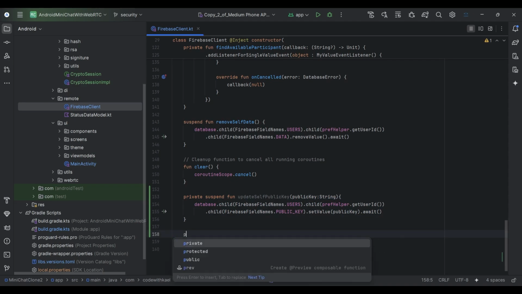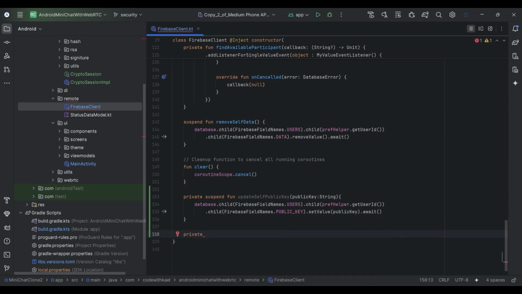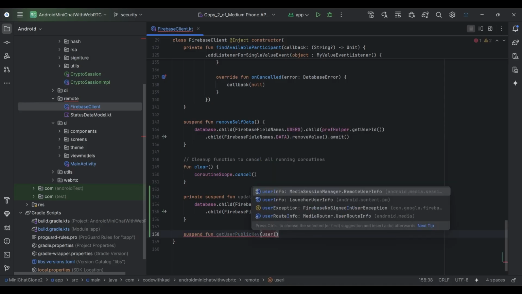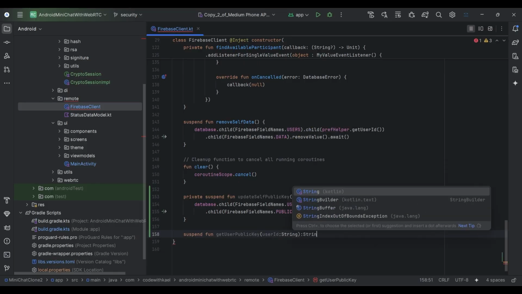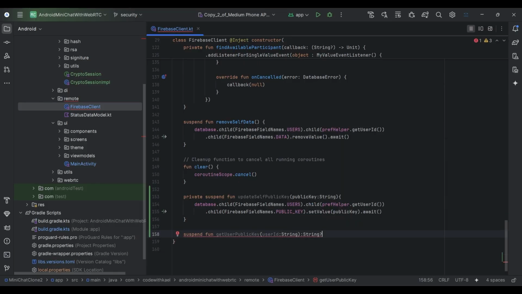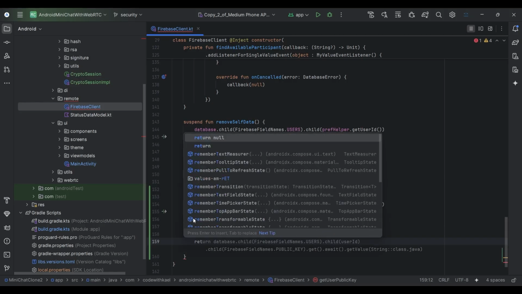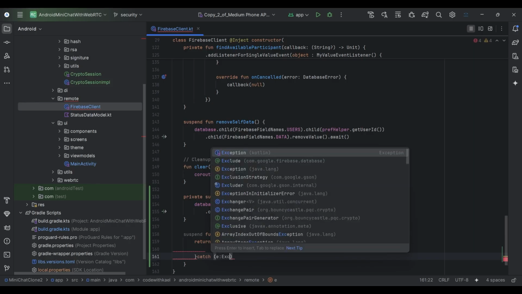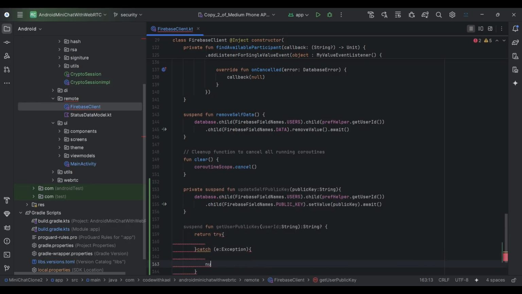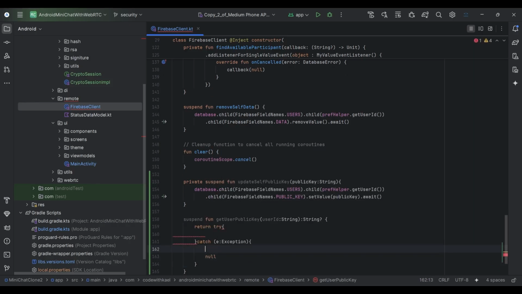One more function is to fetch the target's public key using its ID. We'll have the suspend fun getUserPublicKey, taking the user ID of type string, and it will either return a string or null. So you'll return a try with a catch of type exception, and we will return null, but before that we will print the stack trace.